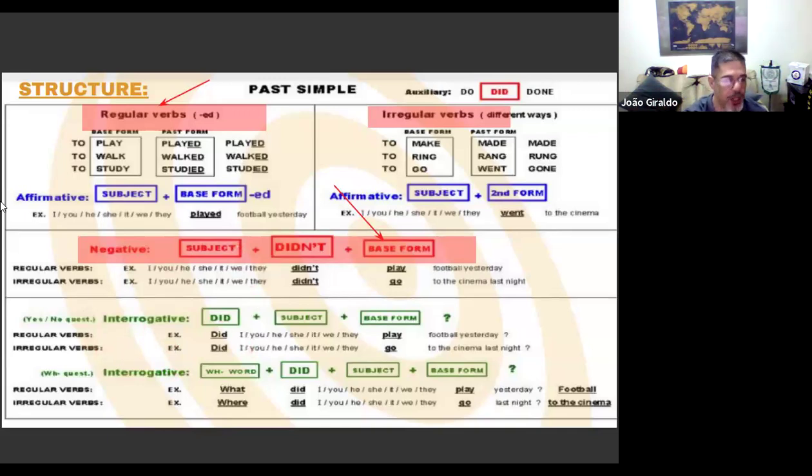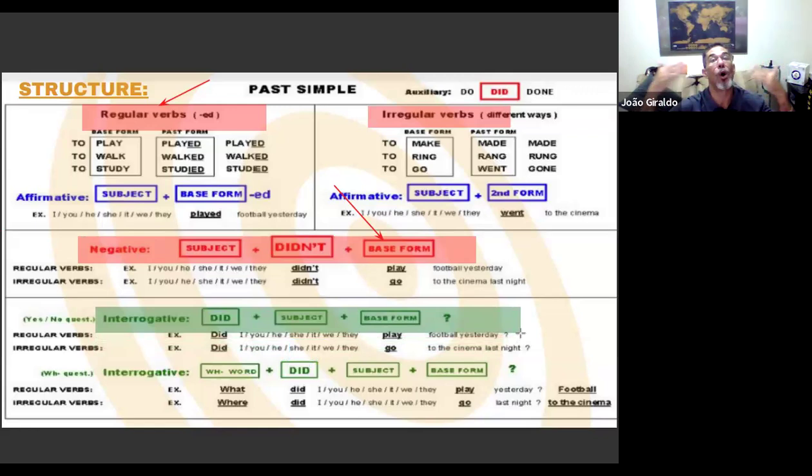All right. Another situation is when we have our sentence in the interrogative. In interrogative, guys, we are simply going to start the sentence with the auxiliary, did, okay? Repeat the subject, use the verb, and again, your verb returns to the base form or to the infinitive form. So, I played soccer yesterday. In negative, I didn't play soccer yesterday. To make the question, did I play soccer yesterday? So use the auxiliary, and your verb returns to the infinitive form. This is something you must remember. It is imperative to remember this structure of the past. Okay, guys.